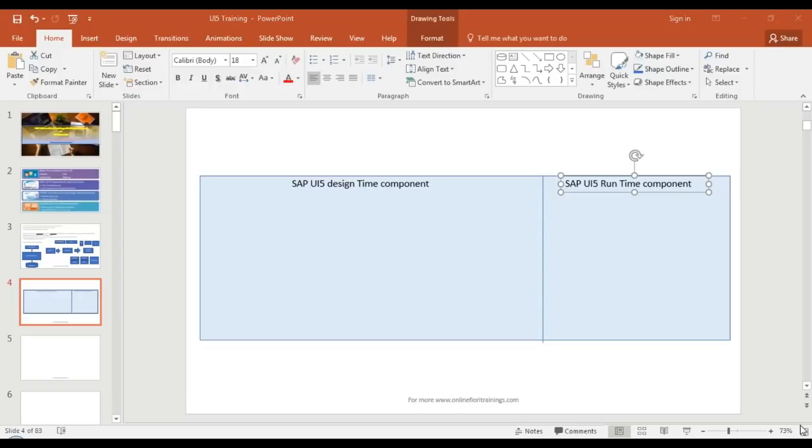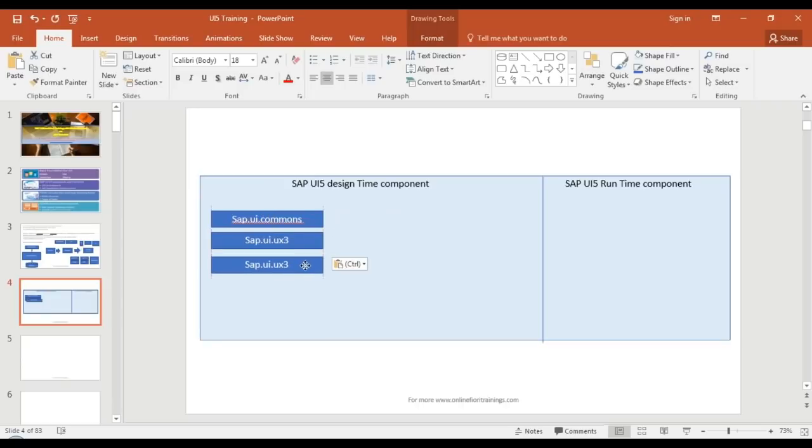Okay, so what do we do here? We will look at now the design time component APIs. So what are all the libraries we have? We have different categories of libraries. We have a library called sap.ui.commons. Then we have sap.ui.ux3. We have sap.ui.suite UI control, suite UI commons. Then we have the sap.ui.table library.